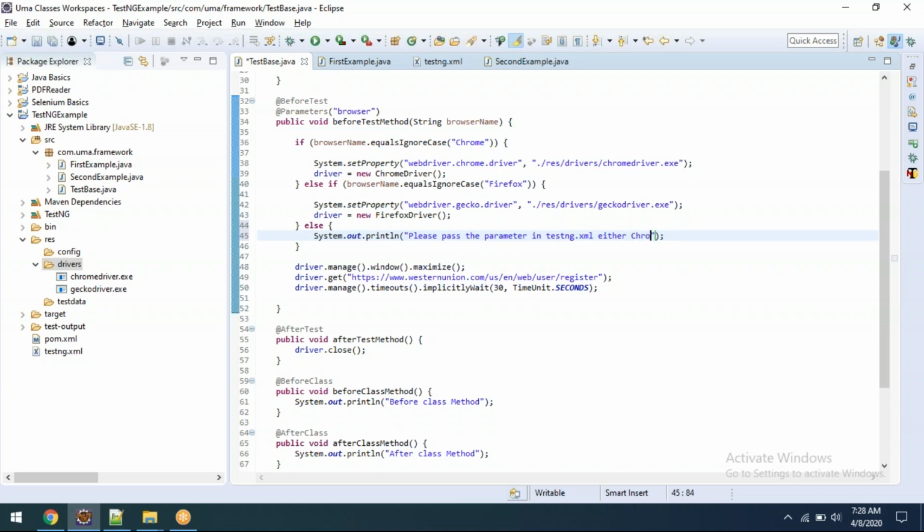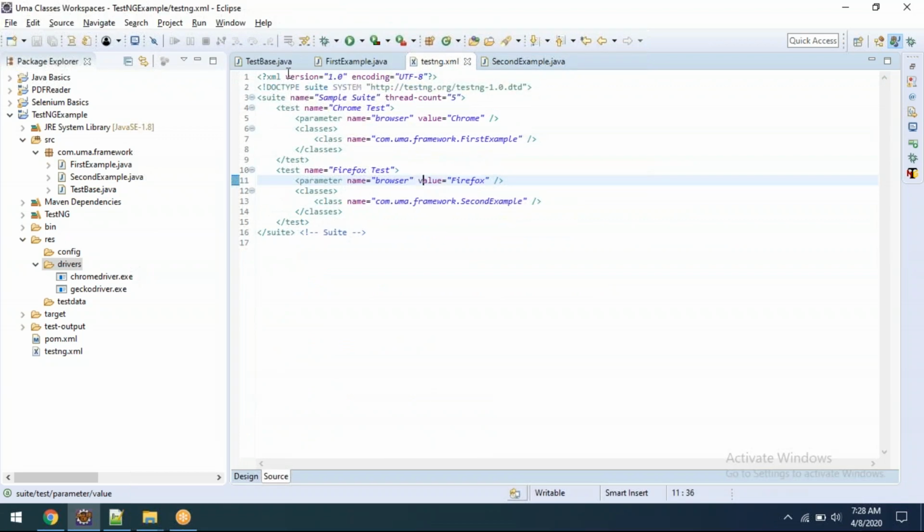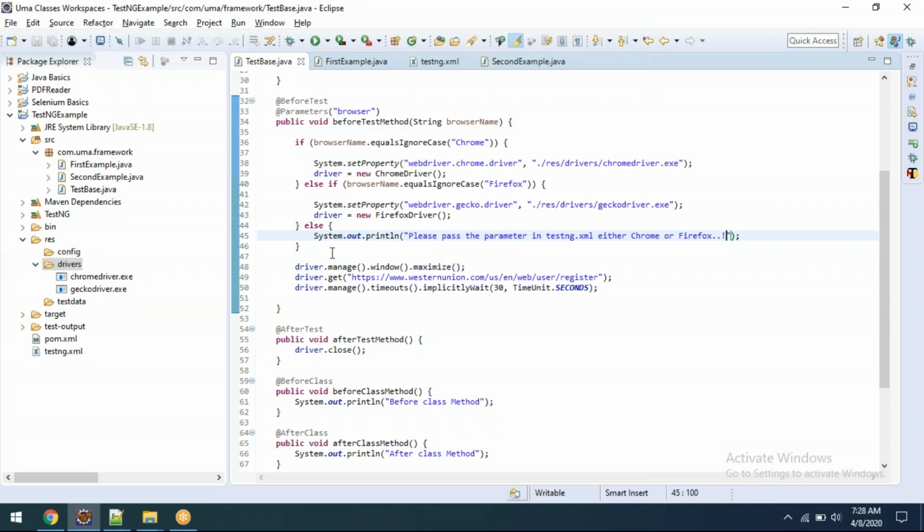Getting my point? It means you are not passing the exact value. Now what will happen? For this one Firefox will be launched, for this one Chrome will be launched. Getting my point? Now let me run it.